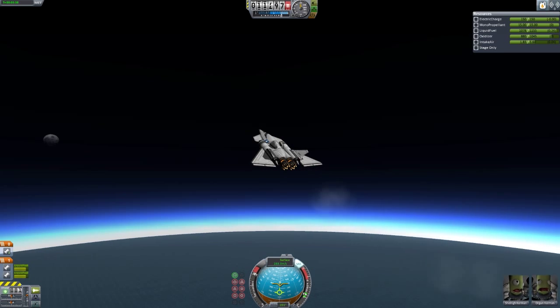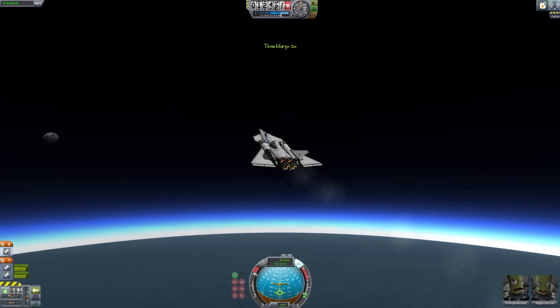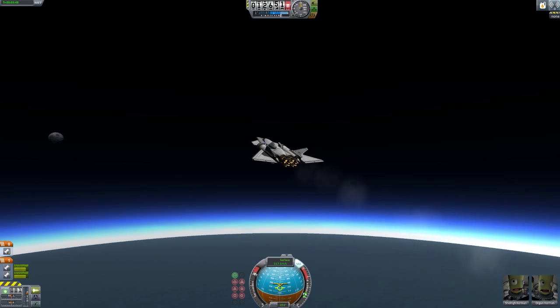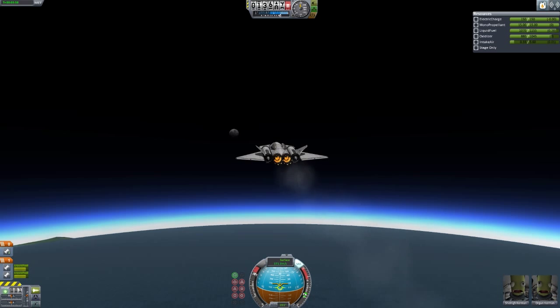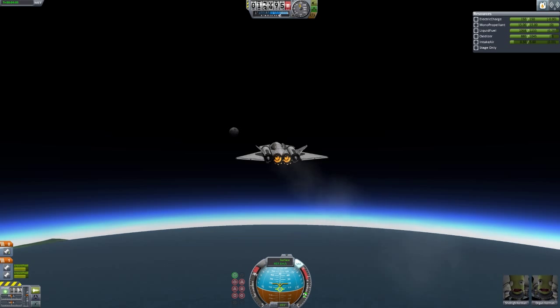So when we go up a little bit further, I'm actually going to level out. I'm actually going to start leveling out now. Let's level out a little bit, okay? We want to get a lot of horizontal speed, but not a lot of vertical speed. Because when we get more horizontal speed, we get more intake air, and we can stay up higher longer, okay? I learned that from Scott Manley. He's an amazing person, and he really knows how to play KSP. And I don't at all.